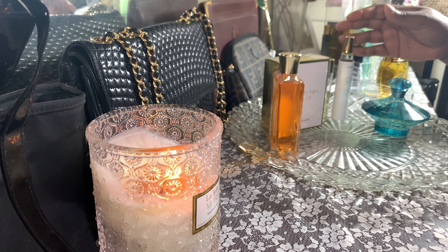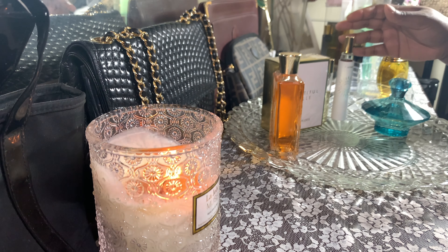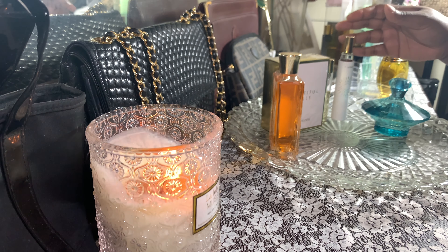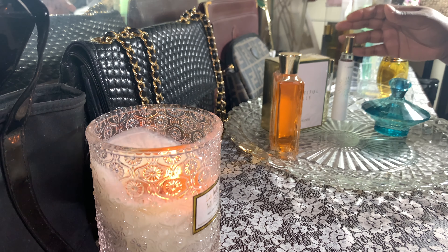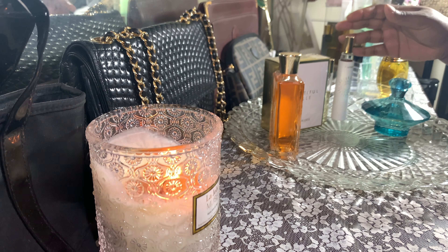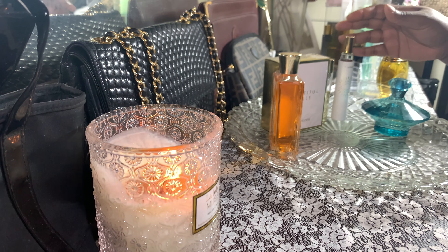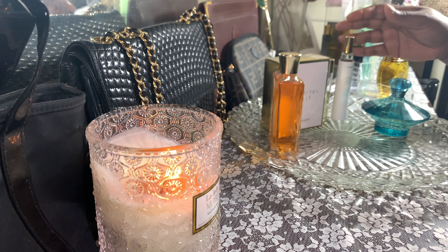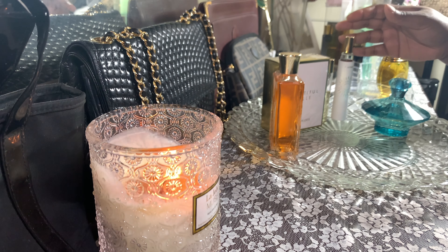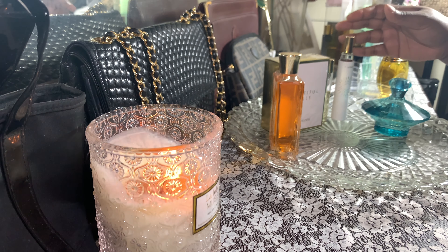That's the extent of my soapy perfumes — I don't own a lot because it's not something I want to smell like every single day, but I want it enough to have four scents that suit me. If you're looking for other great soapy options: Glow by Jennifer Lopez for that fresh-out-of-the-shower feel, White Tea by Elizabeth Arden, and Blanche by Byredo for a fresh, detergent-y soapy scent.